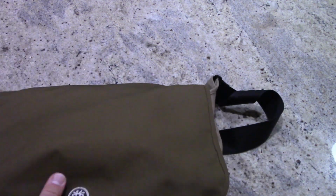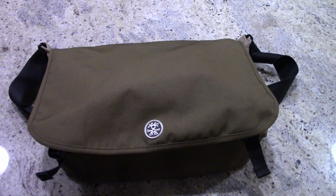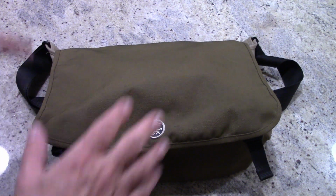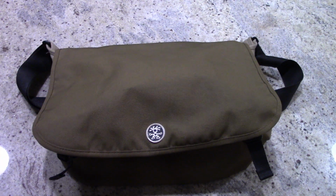Thing about Crumpler is I wanted one so bad when I was in college, but they were so expensive. A good bag was over $100. And you basically get them from Australia, so you have to pay a lot on shipping too, especially if you want some of the new models. Well, thanks to 25 years on eBay, I got this one for 20 bucks. This is actually an early 2000s model, but I can get some of the 90s bags if I want to.